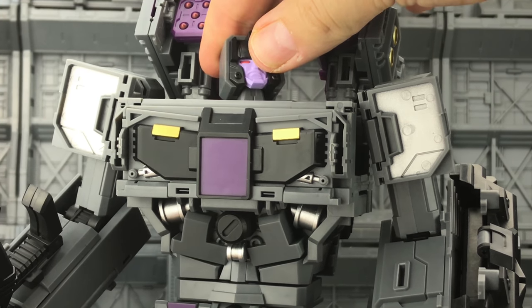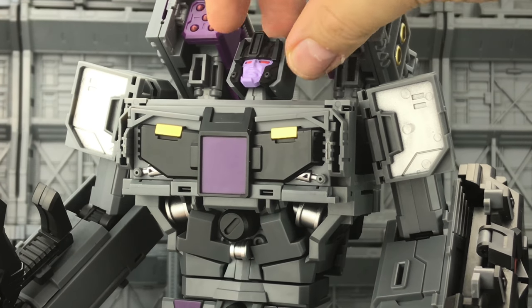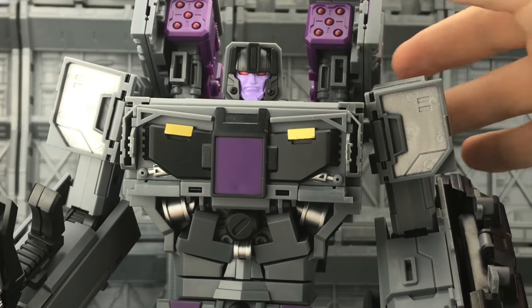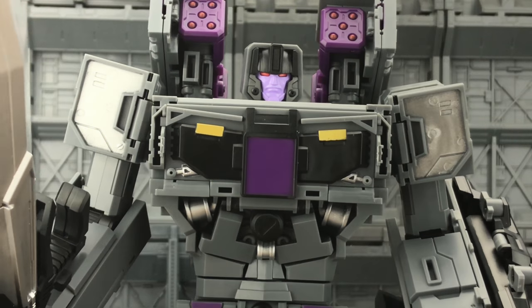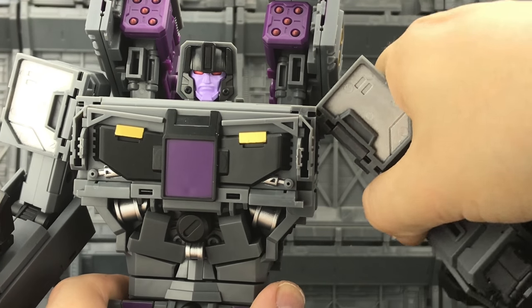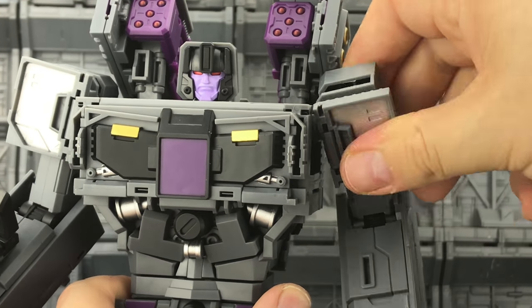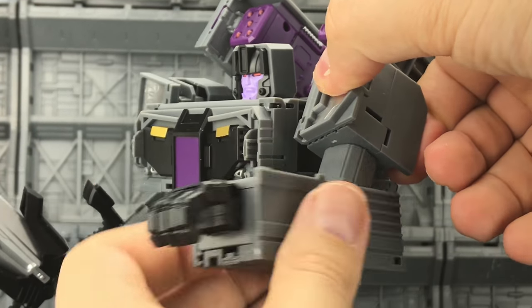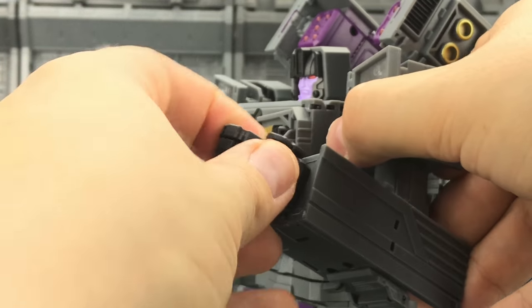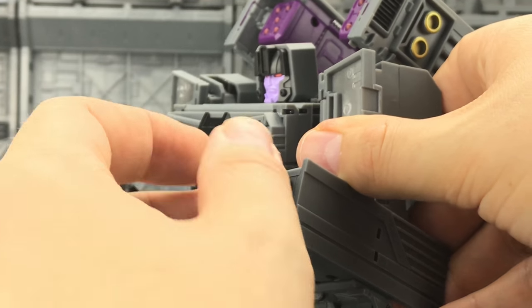Fantastic range on the head — he's got rotation as well as a hinge, up and down quite nicely and up to a ridiculous height. The shoulders are really nice and boxy. Love these big rocket launchers mounted either side of the head. The shoulders are on a friction joint — up and down, and around again on a friction joint. Maybe you'd have liked some ratchets in there. Friction joint on the upper bicep, very soft ratchet on the elbow, rotation on the wrist, and the fingers are all pinned — the trigger finger is separate and the thumb is ball mounted.